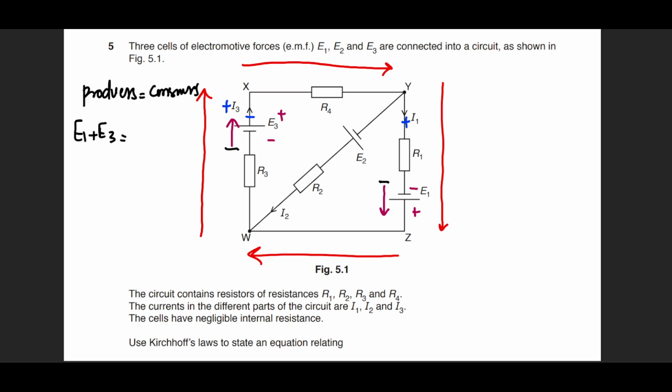Now I move to the consumers. Who are the consumers? Resistors are the consumers. And I know that if I want to find out the voltage of a consumer, I need its current and resistance, V equals IR. So I3 current is passing through R3 like this. So the consumed voltage will be I3 R3. And I have to take the current to be positive. Why? Because the loop direction and the direction of the current mentioned by the examiner are in the same direction. So no need to write positive.